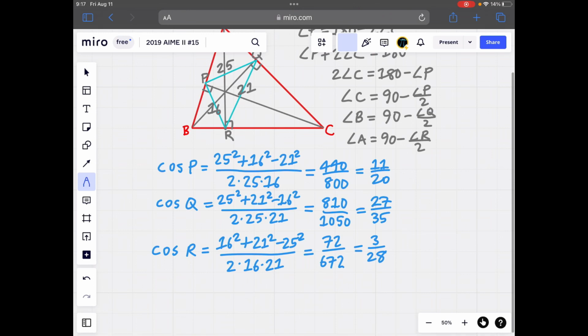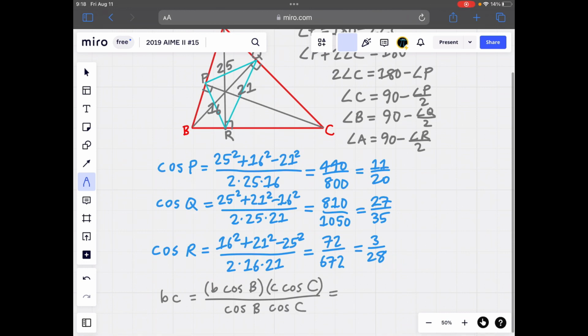What do we want to find? We want to find AB times AC, which can be simply denoted as B times C. So I'll write it that way. We want B times C. And in terms of the sides of triangle PQR, well, B cosine B and C cosine C are sides of triangle PQR. So we can express this as B cosine B times C cosine C over cosine B times cosine C.